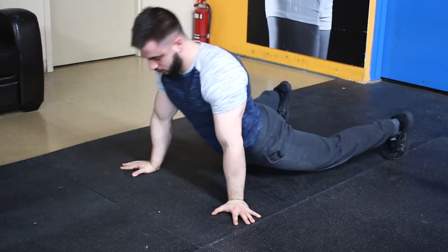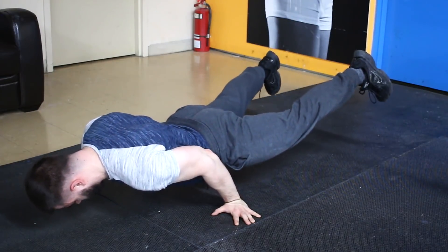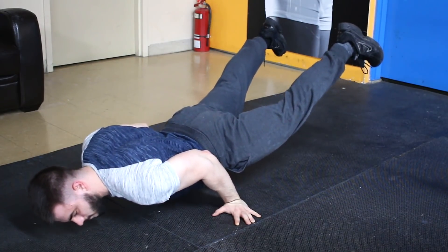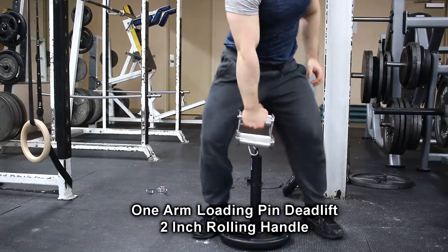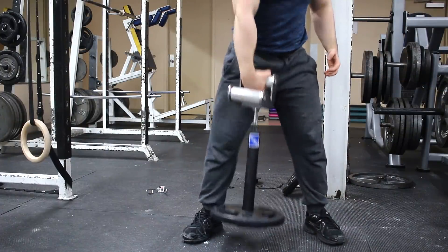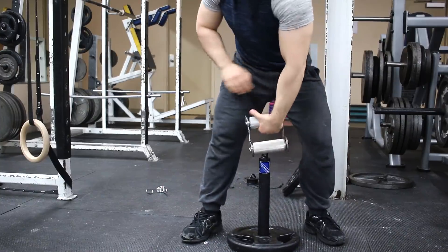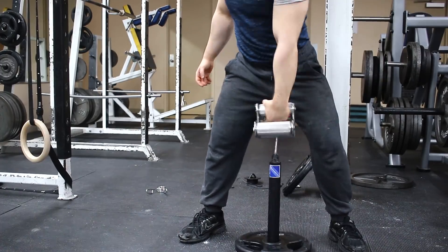Here's some bent arm shadow planches. I could still do it after a year-plus of not performing this. I'm just freestyling it — I know it's not a straight arm planche, but I just wanted to see if I could still do the bent arm. I'm going to now start focusing on the straight arm straddle. I did it once, but I'm going to try to get it again — then work up to a straight arm full planche. I just want to get better at these bodyweight movements; I find this very fun.